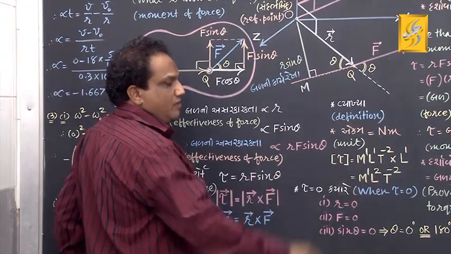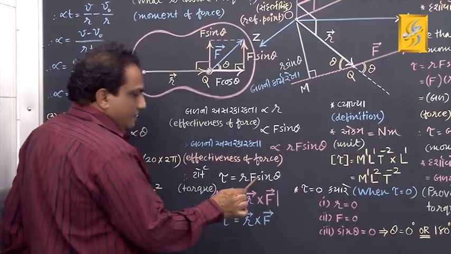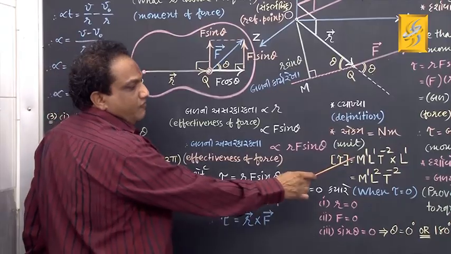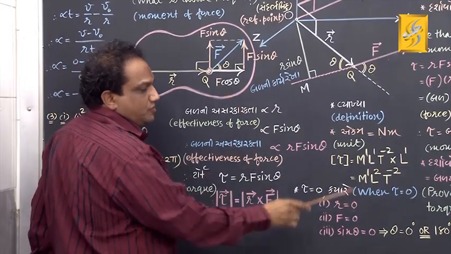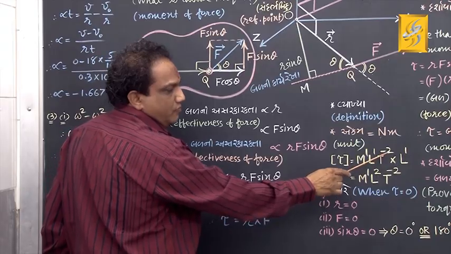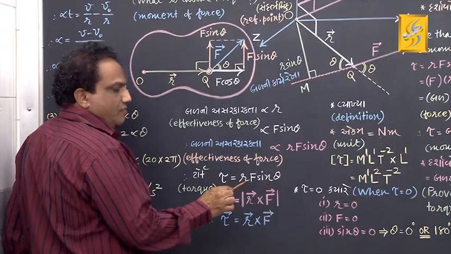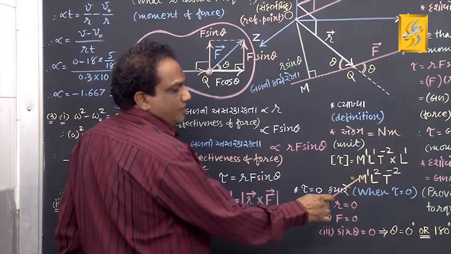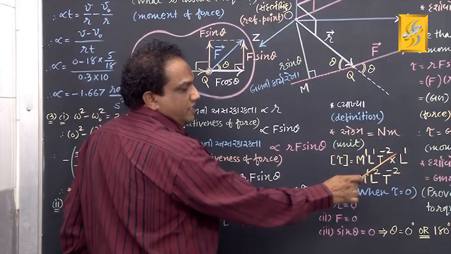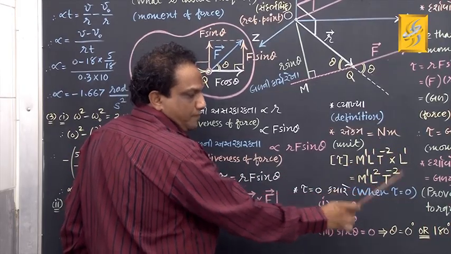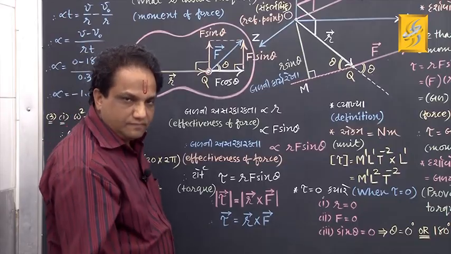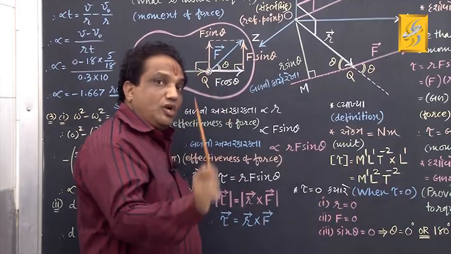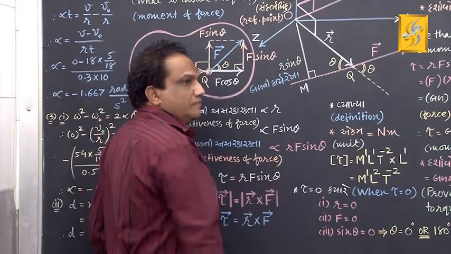What about the dimensional formula of torque? Come on, write down the dimensional formula for force and length. For force, don't you know? Dimensional formula of force: M raised to 1, L raised to 1, T raised to minus 2. Multiply by the dimensional formula for length, it is L raised to 1, correct? Just multiply: M raised to 1, L raised to 1 plus 1, that is 2, T raised to minus 2. Can you recall? Work also has the same dimensional formula, and the unit of work is also Newton into meter.